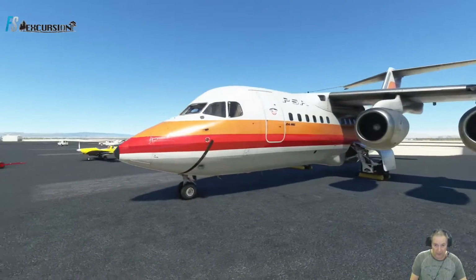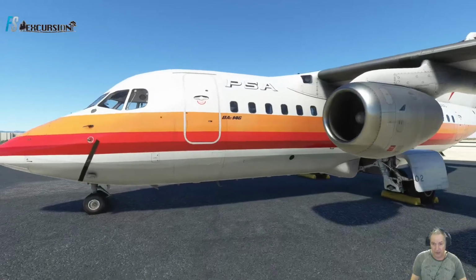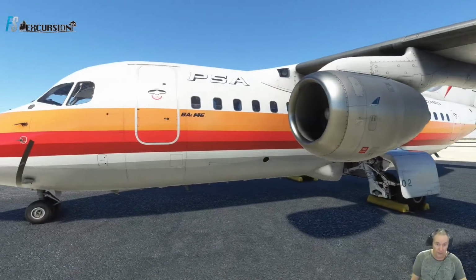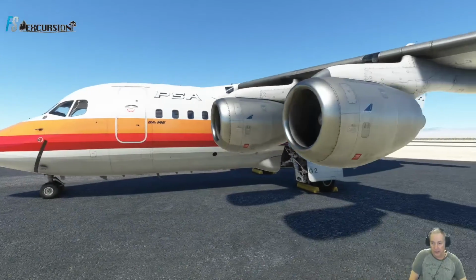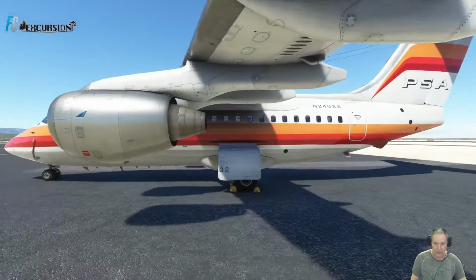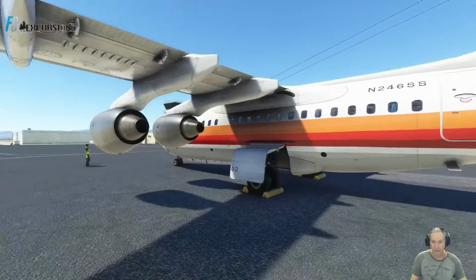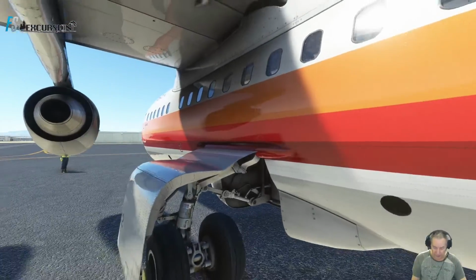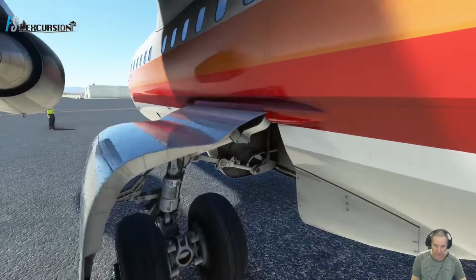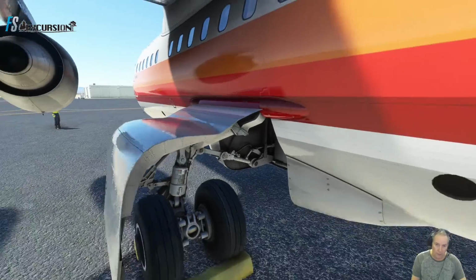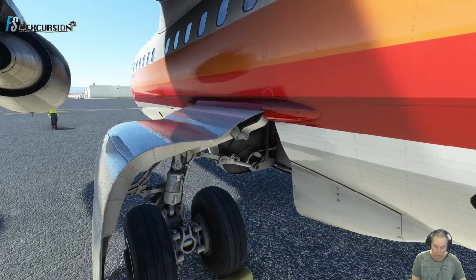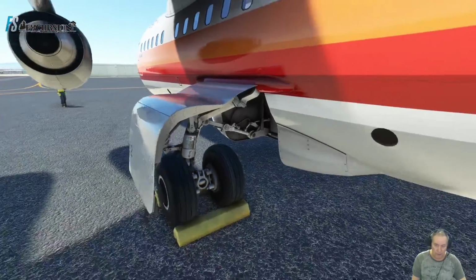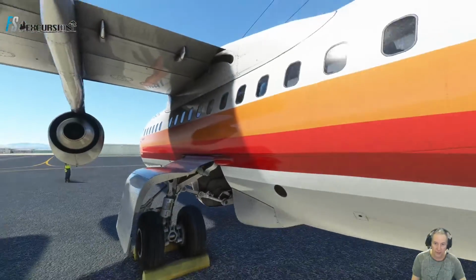But as far as the fit and finish of the aircraft as a stock default, it is awesome. It's got a lot of shine to it. As we say in Texas, it's very purdy. When I lived in Texas, it's a purdy airplane, so we have no complaints there. Like I say, it's a little bit more detailed and more robust as far as texture quality than the X-Plane version, but not much.